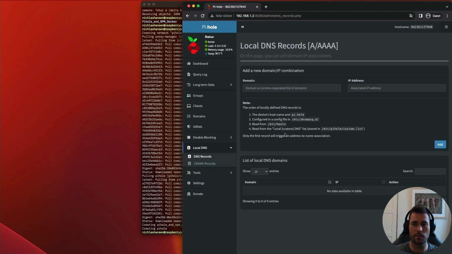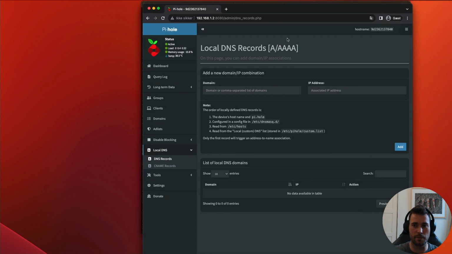So if you go in here, you hit the DNS records, you'll see it's currently empty. So let's say I had another app running like Home Assistant, and I would like to be able to get to Home Assistant with this domain instead of the IP address, and it was running on the same server.